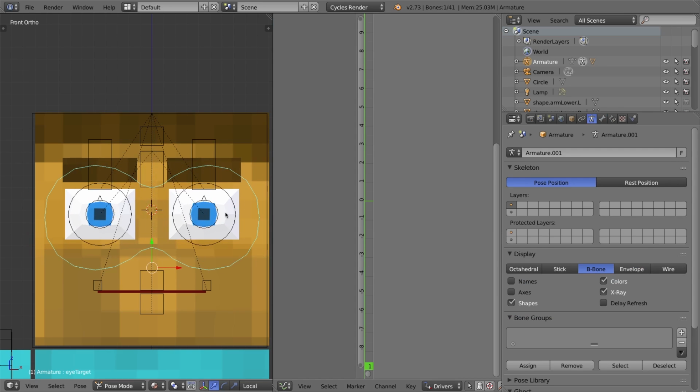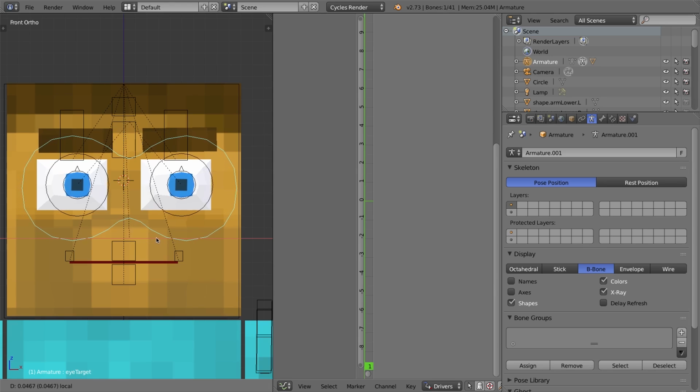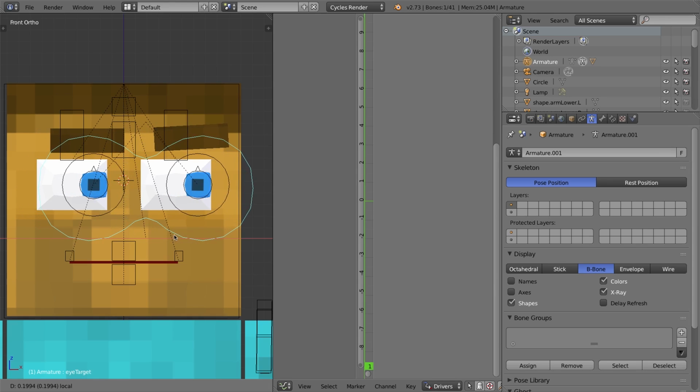Aha, it's working pretty well. Now we're going to adjust that 5 number to something else. So I'll grab the eye target and I'll move it over. Now what I'm looking for here is I'm going to find somewhere to look to see if this is staying the same. So this little vertice right here on the eye target, if I take a look at how far it moves away from the eyebrow, I think it's moving a little bit slow, or the shape is moving a little bit slow for the target.